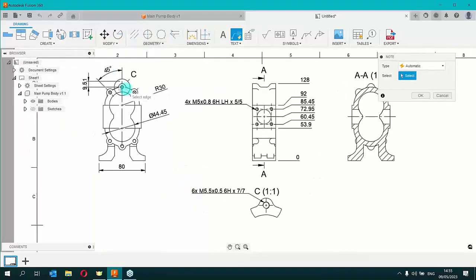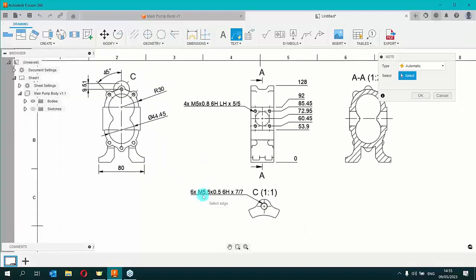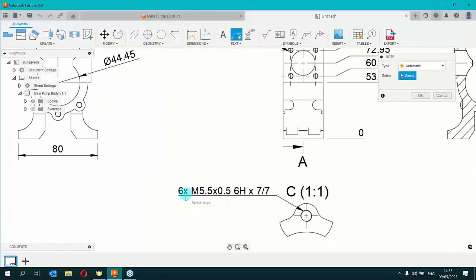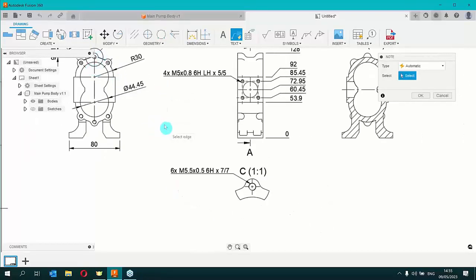It's referencing back to the hole up here and defining itself according to the needs of that specific hole. You can see 5.5 is the size of that hole, and you've also got 6 of those within the base view itself. So it gives you the ability to set those up automatically without having to add in more detail or more text if it's not needed.